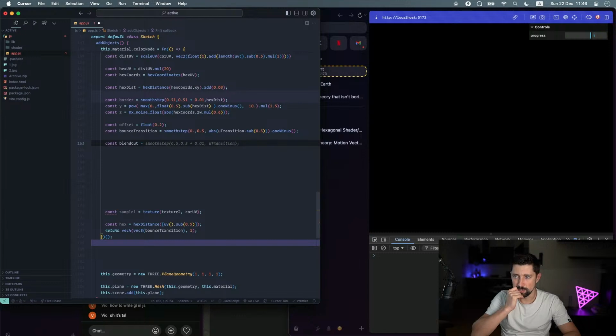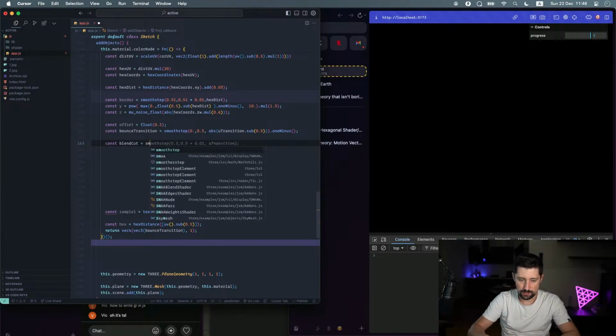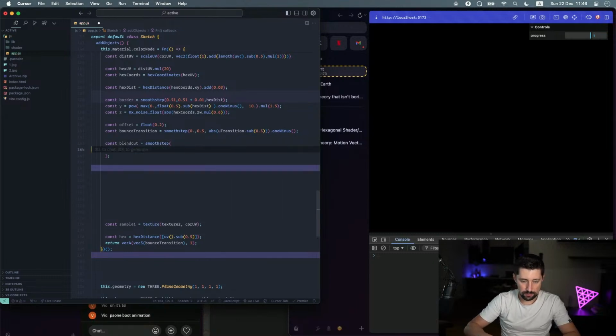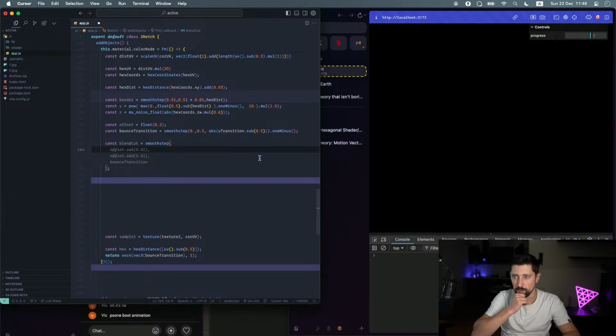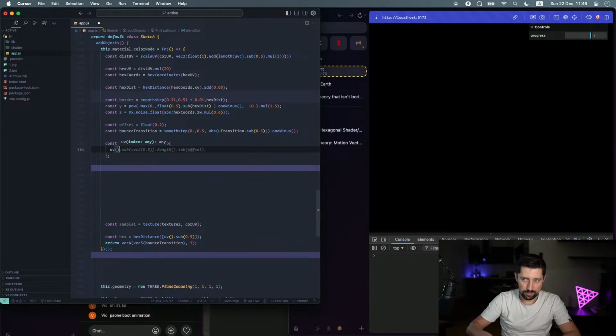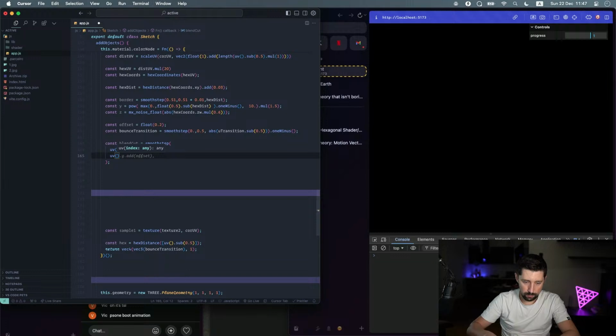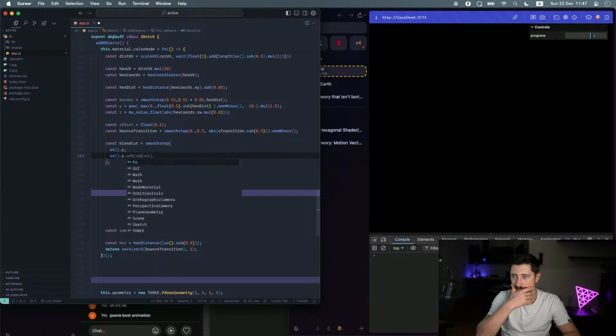And then I'll need to do the smoothstep magic with these offsets. So with this, for the smoothstep, I will make it vertical. So I'll need the UVY as the original, and then UVY with the offset. UVY, and then the add offset.